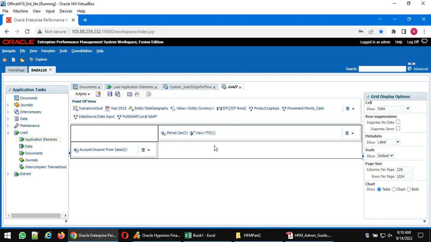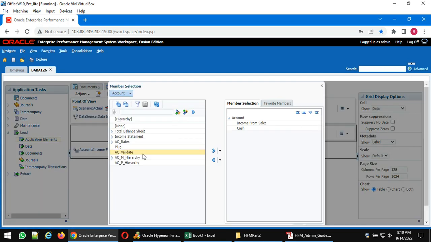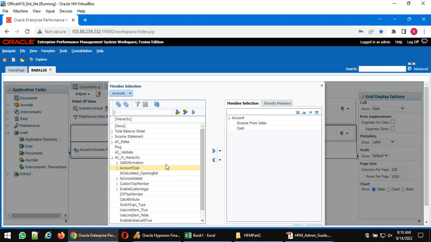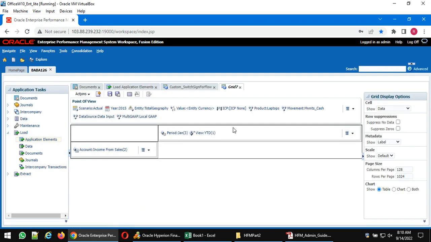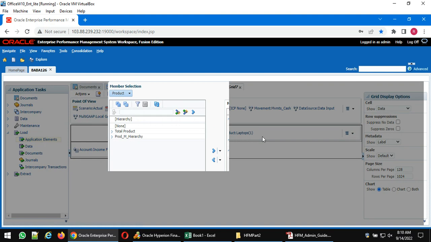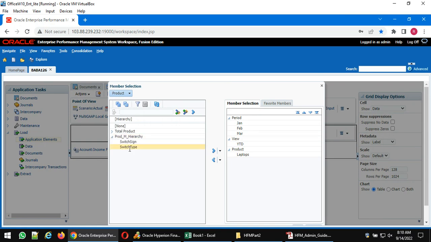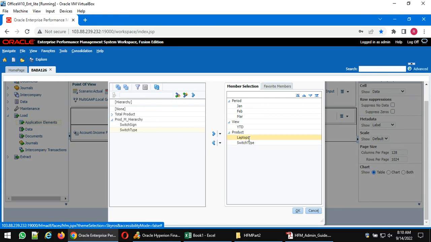And I put product as switch type. Laptops, remove.